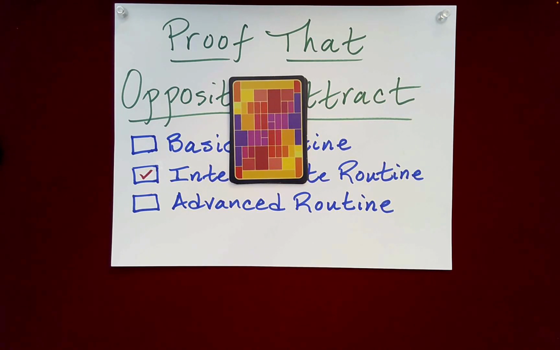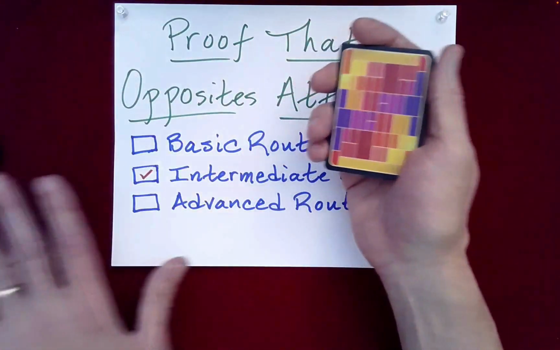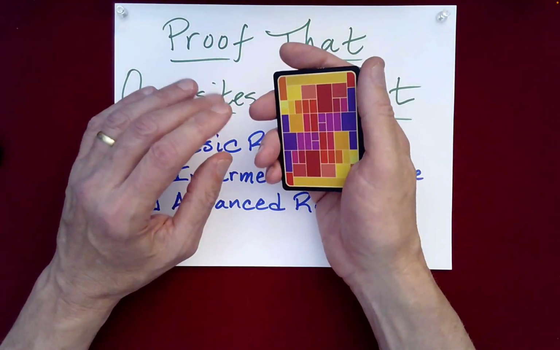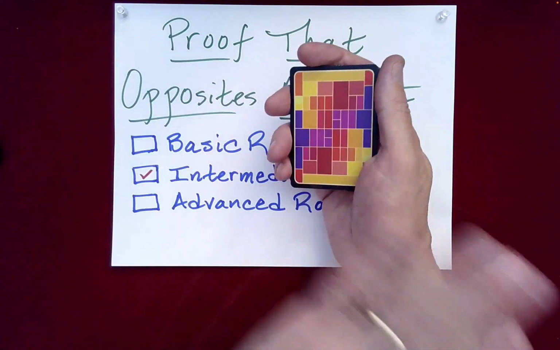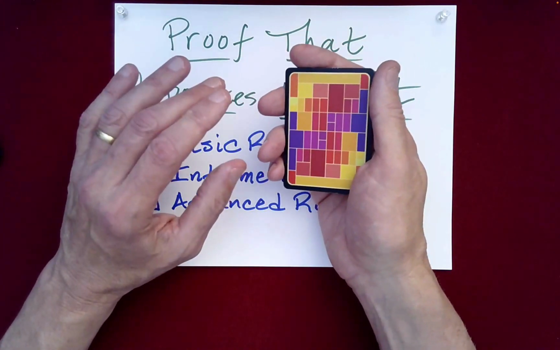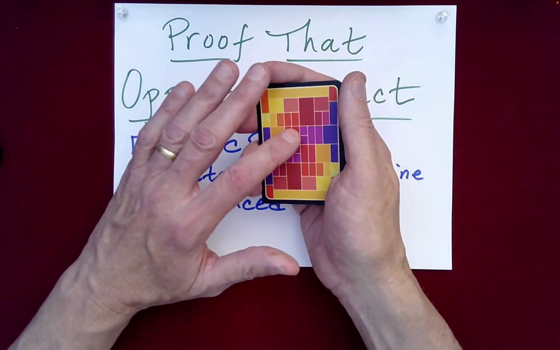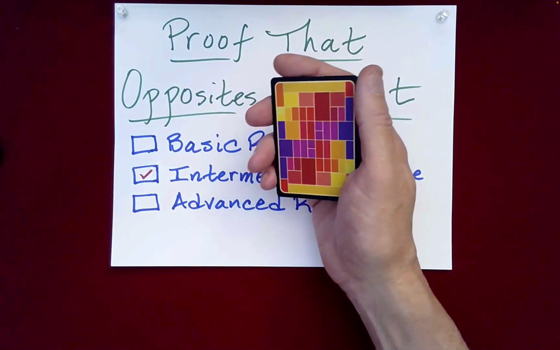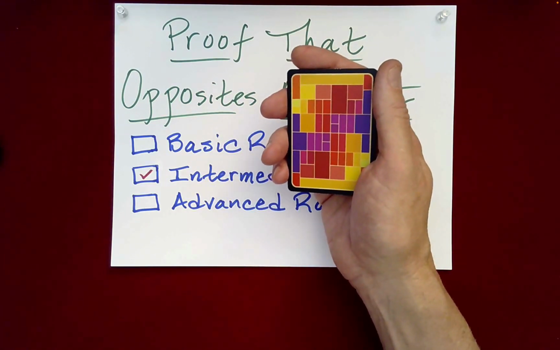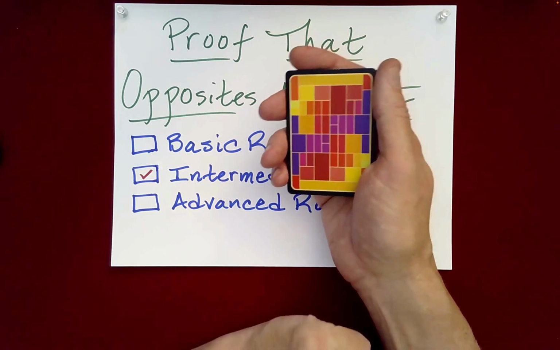I have a video that very carefully goes through the stay stack principle. So how does that principle work? Well, it allows you to deal out the cards into different numbers of piles with stacking from left to right or right to left, and even this leapfrog stacking I'll show you in a second. But you can do that into any number of piles if that number of piles is a divisor of the packet size. Why did we choose 12 for our packet size? It's because of all of its wonderful divisors. 2, 3, 4, 6 divide evenly into 12.